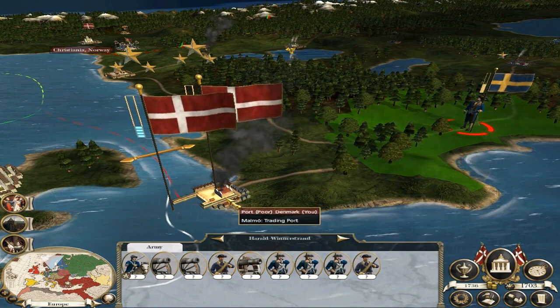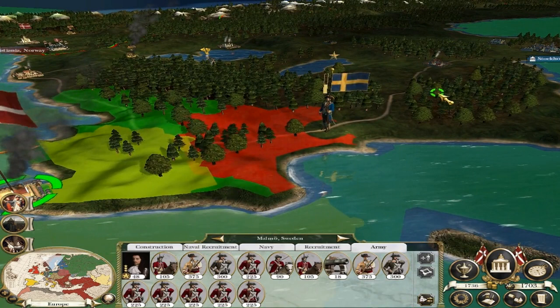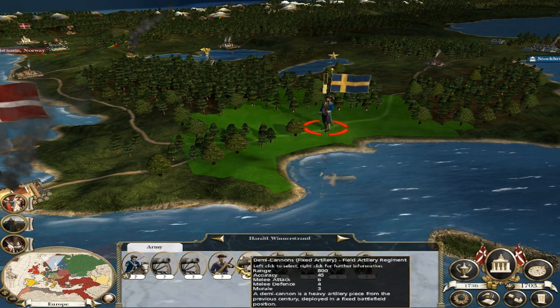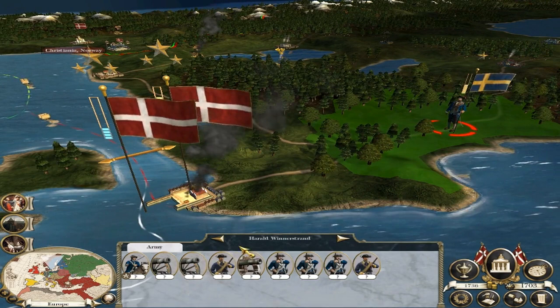My men at the moment all seem to be off the ship. I don't know how that happened. I don't think I asked for them to come off the ship. But anyway, they are. So what's he got in there? Line infantry, regiment of foot, line infantry, demi-cannons. Okay, he's got demi-cannons. Can he intercept with demi-cannons? That would be interesting, wouldn't it? Let's see if he can.